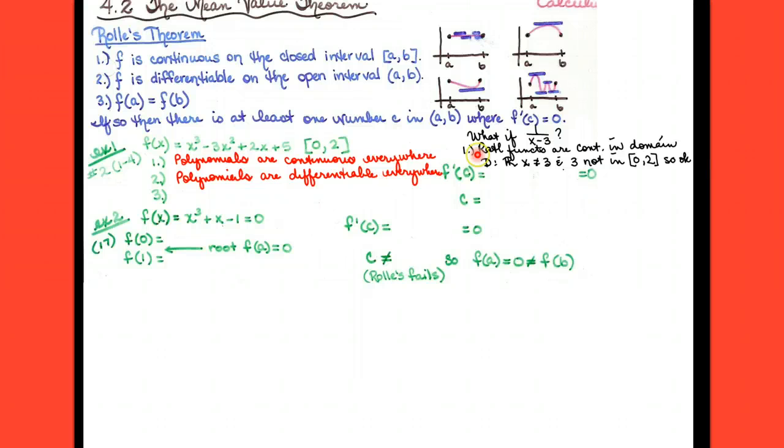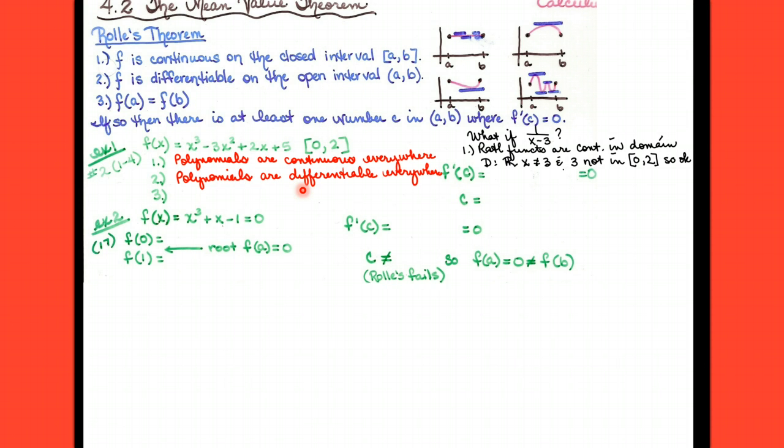Then here's what I need to write. I need to write the rule about continuity for that function. In this case, rational functions are continuous in their domain. And then you're going to need to state the domain of your function if it's limited to only being continuous in its domain, like root functions and that type of thing are. So I would need to state the domain, and then I need to check and see if there are any exclusions. Make sure those exclusions are not in your interval. Because if all 3 of these hypotheses can't be verified, then Rolle's theorem fails. I can't use it. All right, so then the second thing is, is the function differentiable on the open interval?